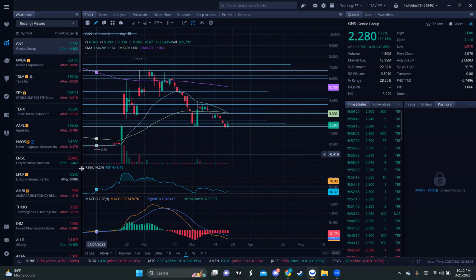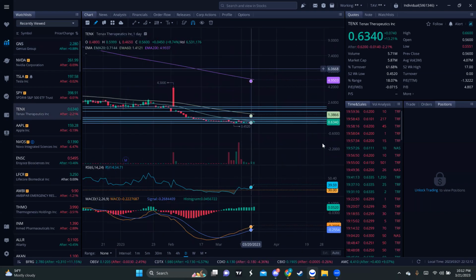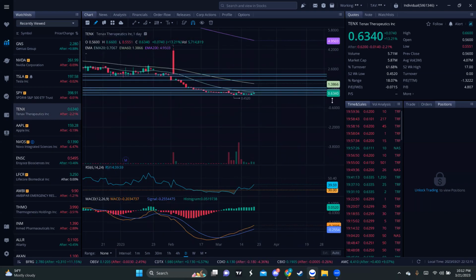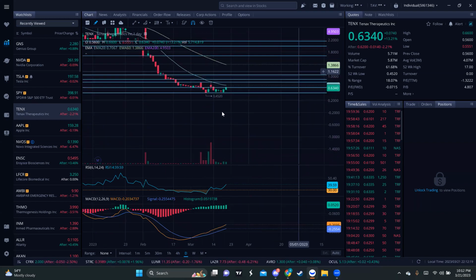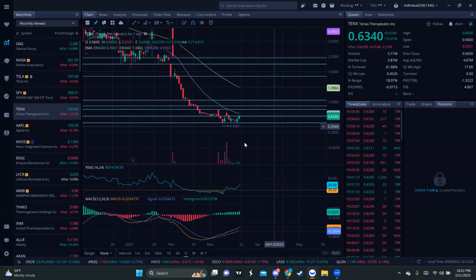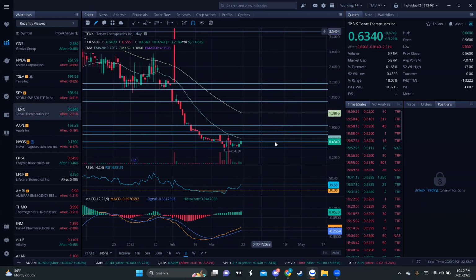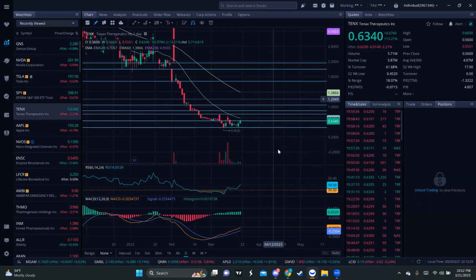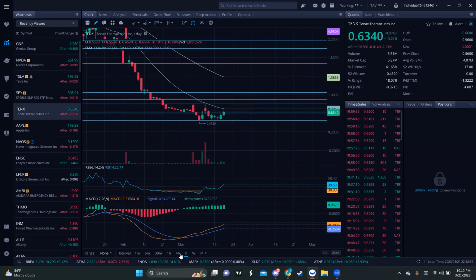Okay, and then for today's swing that I already mentioned for most of the community, it is TENX. I definitely like this. It's been having a lot of chatter on forums and so on. But what I really like is the retracement it had. It went as high as $4, and we are sitting at 60 cents. It had some news today. They were granted a patent, which is great.